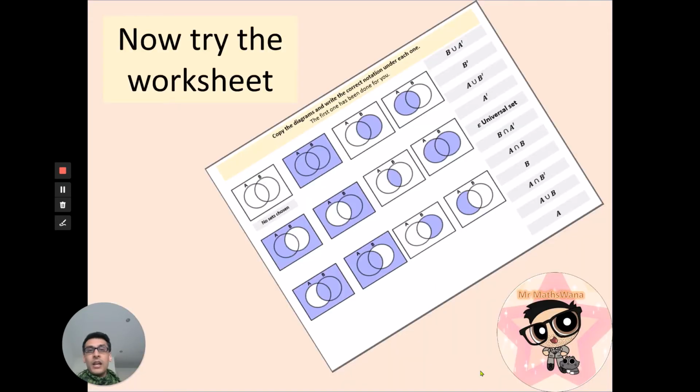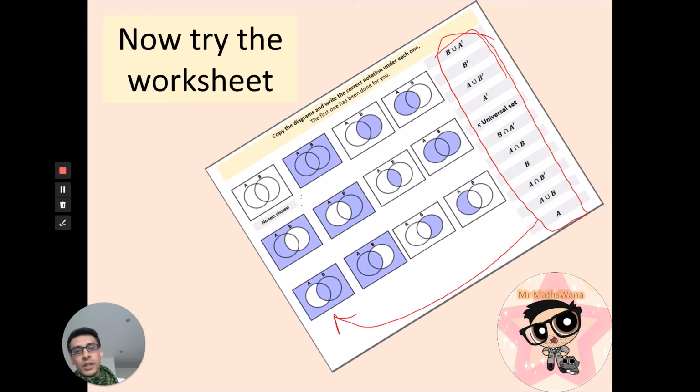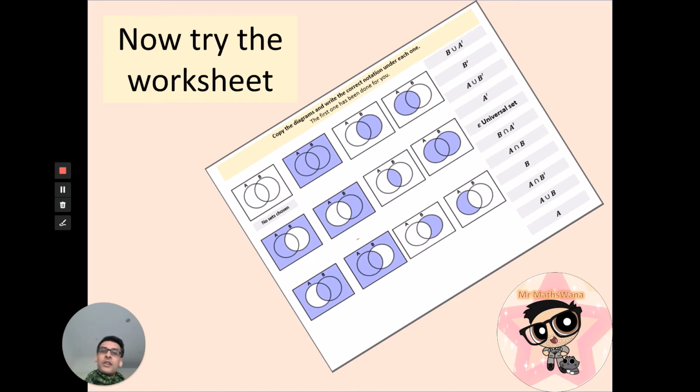And now, what I want you to do is, if you need to rewatch this video, then rewatch it. But you then have to do this sheet in test conditions, just test what you know, and match the notation which is listed on the left with each of the diagrams. So you can write the notation underneath each diagram. Do it once in test conditions, mark yourself, give yourself a mark out of 12, and then try it again and see if your mark improves, unless you already have got 12 out of 12.